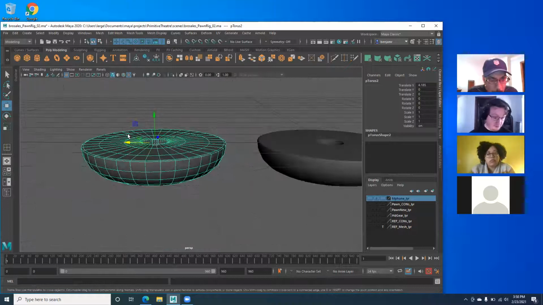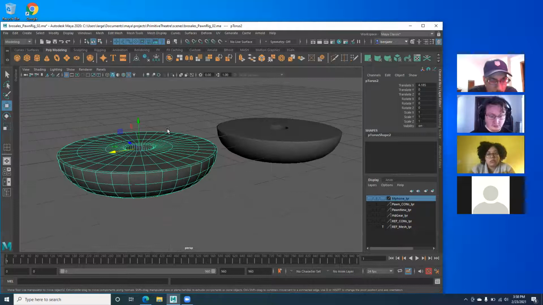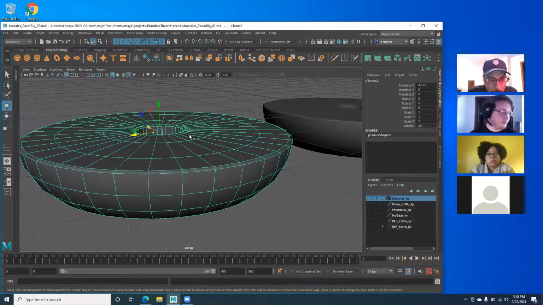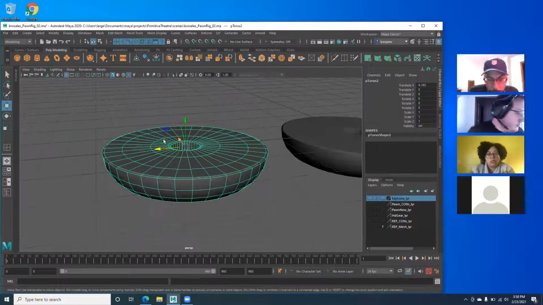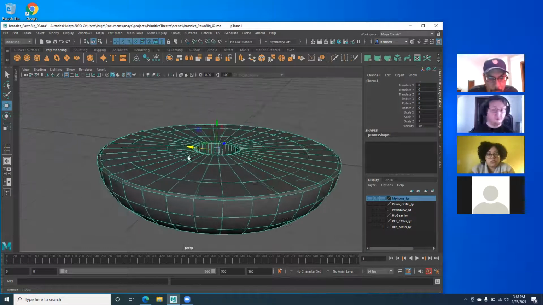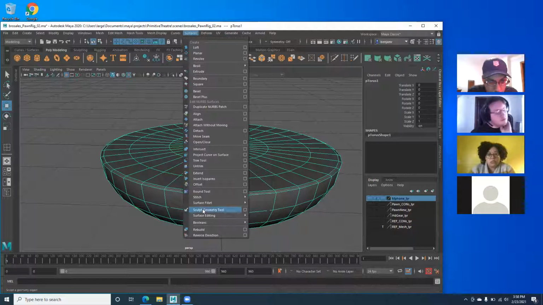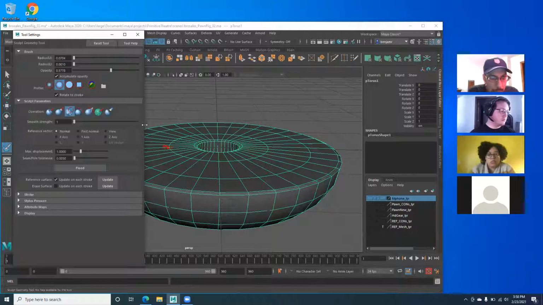I don't think it happened, but one thing that I like to do, and I want to show you guys because this is a good test, you want to make sure that you don't have double faces. So I'm assuming, let me get rid of this guy. I'm assuming that I modeled this properly. And sometimes double faces just happen and we don't even know why it happens. I have my object selected. I've showed you guys how to use the soft select or the sculpt geometry tool. This is how I test if it has double faces.